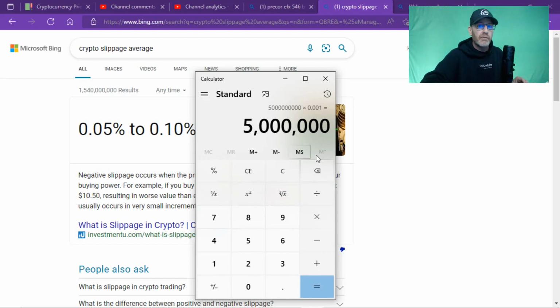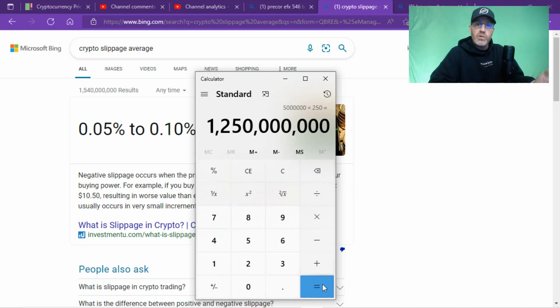Now, here's the problem, everyone. You're looking at this and you're like, well, gosh, if it's 5 billion and we're only losing or gaining 5 million, remember, someone has to pay for that, right? That just doesn't come out of thin air. So that means the sender or the receiver either benefits or loses, everyone. But remember though, Swift moves money how often? 250 days a year. That's business days. So now that puts us at $1.25 billion worth of slippage during a year. Holy crap, is that a lot of money?